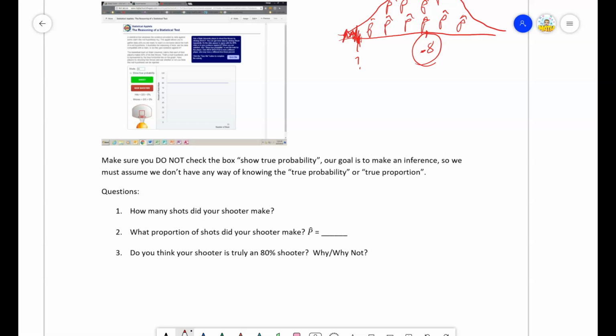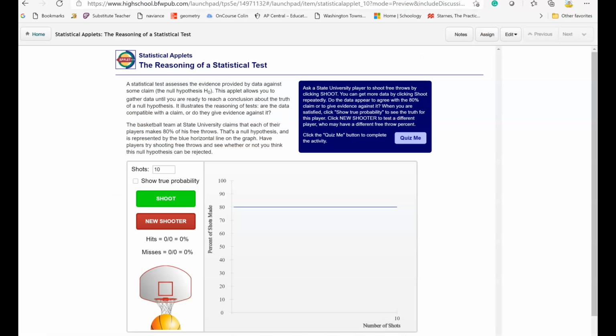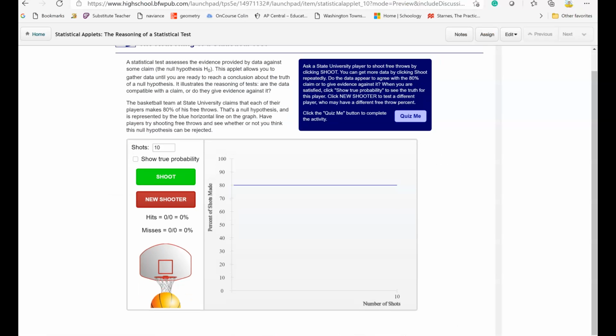Now the purpose of this is not to get an 80% free throw shooter, but to simply test the shooter that you had. And there's a couple layers to this app that I want to show you, which I think is interesting, to help us understand this concept of a hypothesis test and also some of the errors that could be made in it. And by error, I mean we make a decision. It's possible that our free throw shooter shoots 80% and we conclude that he doesn't based on our sample. This is possible. We're deciding that from the outset.